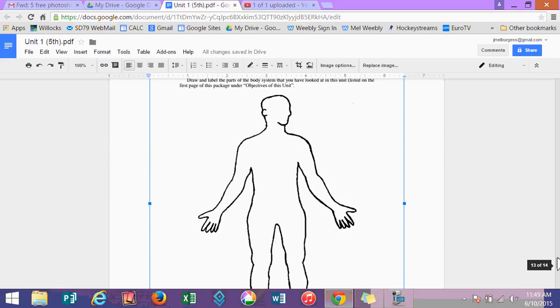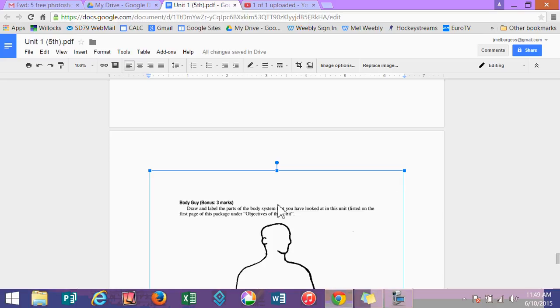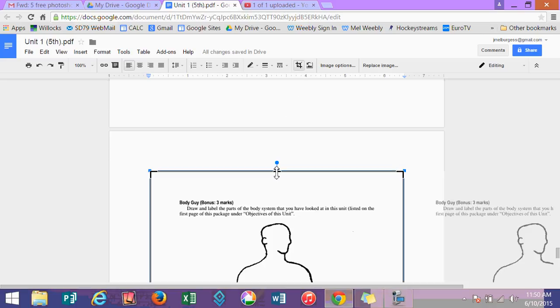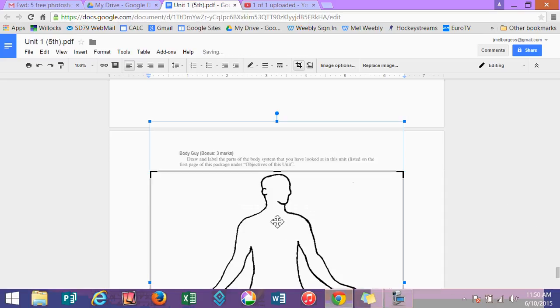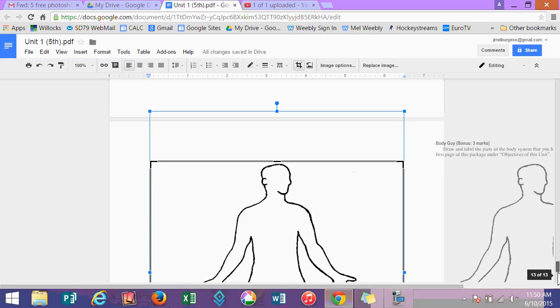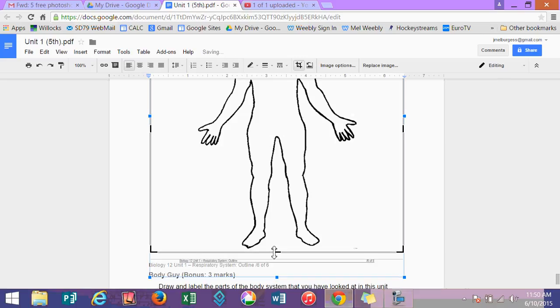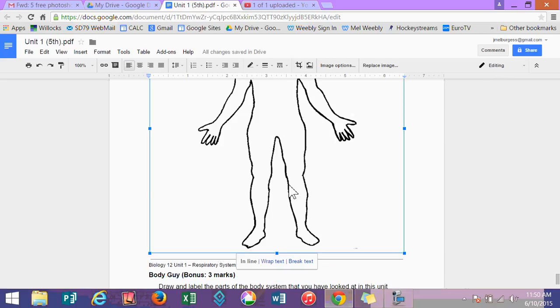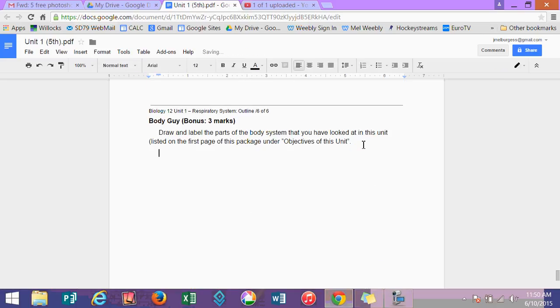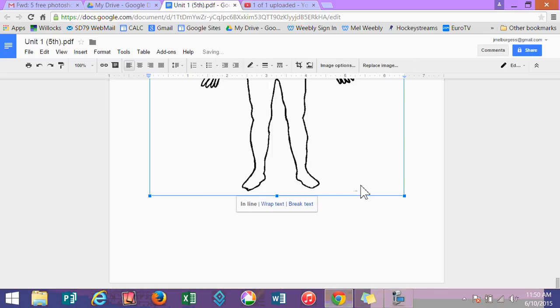So maybe I'll start with that one first, and I've clicked on the image once, click the cropping tool, bring it down just under the text, and then I'll scroll down the page a little bit, and I get a weird apparition on the side, I don't know why. And I'll drag up a little bit, and when I click on the side, that becomes my new image. I'm going to right click and cut, and then I'll just press enter and hit backspace to put it against the left margin, and I'll right click and paste, and now body guy is there on the page with the text.